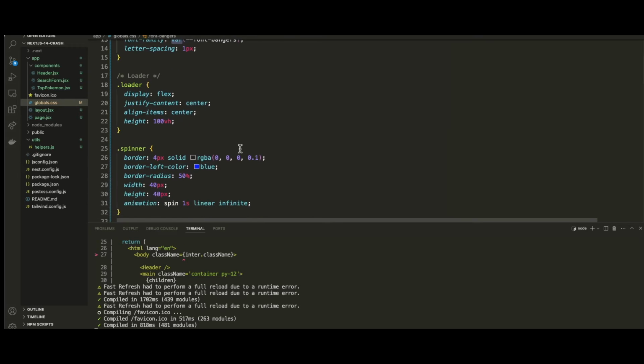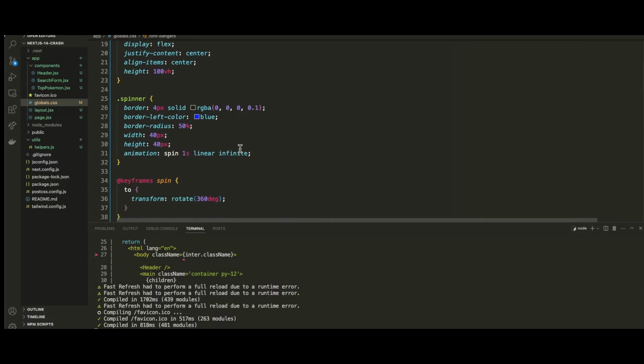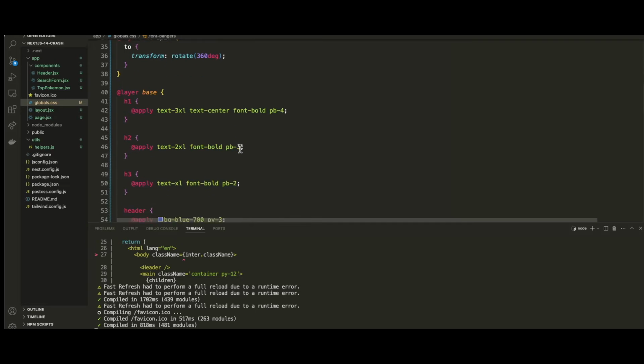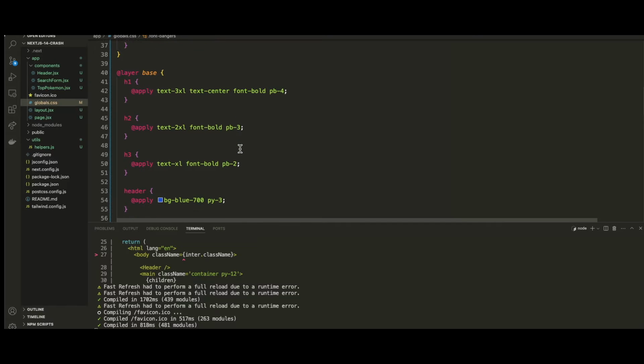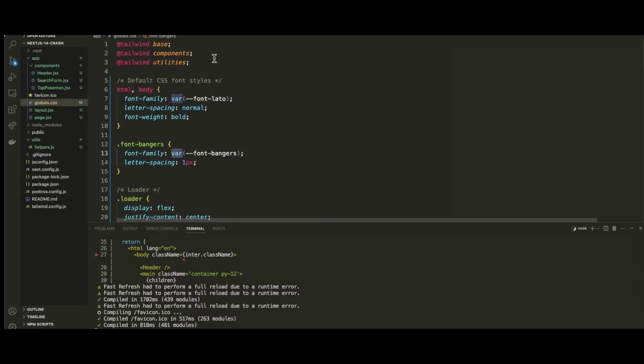Now, the rest of this styling below is essentially Tailwind CSS. Actually, the loader here in the spinner is basic CSS. But if I jump down further, we defined a couple of base layers. And where this comes from, this @layer base here on line number 40, if we look at the very top of our file on line number 1, we have an @tailwind base. And basically, these are layers, or I guess the proper term is directives in Tailwind, that we can annotate here, and we can define specific stylings based on the kind of attribute or the kind of component it is.